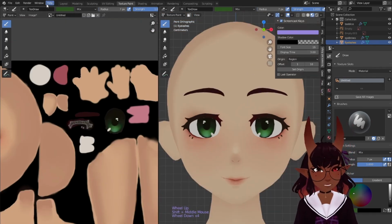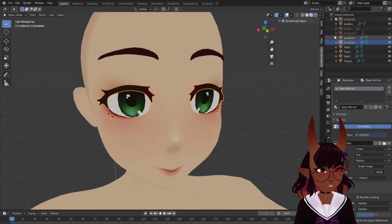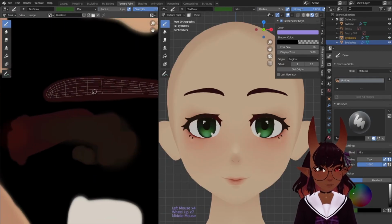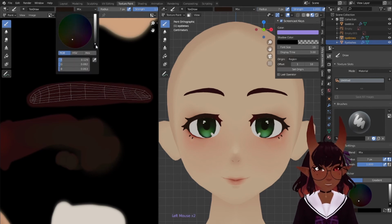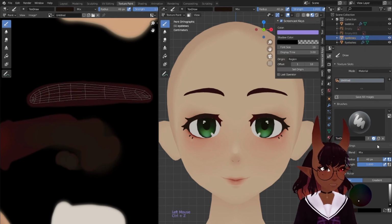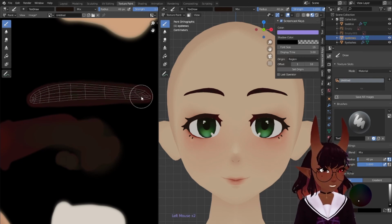The eyebrows I'm gonna make darker. So let's go to eyebrows, UV editing and texture paint. Gonna grab this color here, push it darker, not completely black, but definitely darker. May turn off that. Do this kind of deal.